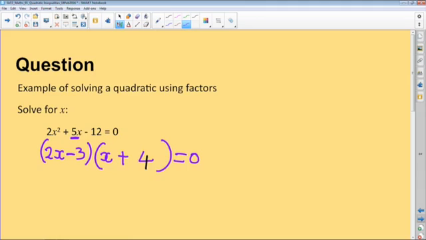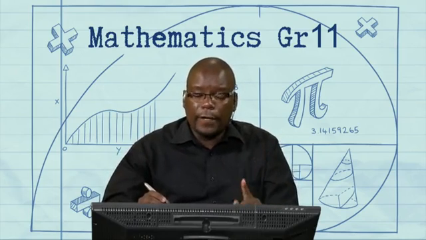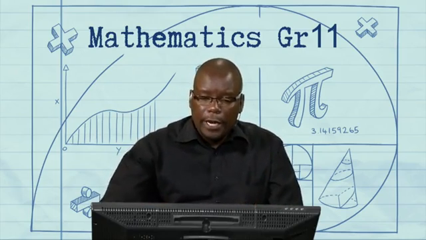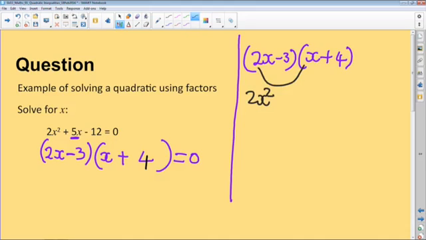In grade 11, we are familiar now with factorizing a quadratic. But guys, please make sure when you have factorized, you can work it out and see if it gives you back the original equation. Now, with this one that I've worked out, you've got (2x minus 3)(x plus 4). Right, let's multiply out, okay? 2x by x, that's 2x squared, right? And then a plus 4 times 2x, that's plus 8x, right? Your middle term will be minus 3x, and then the last term is minus 12.